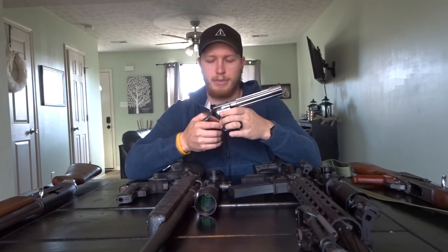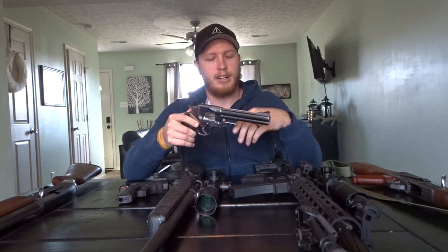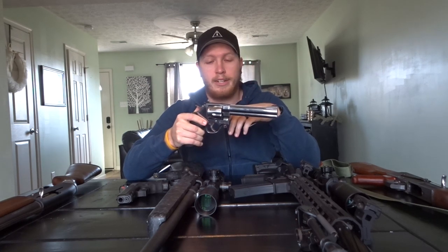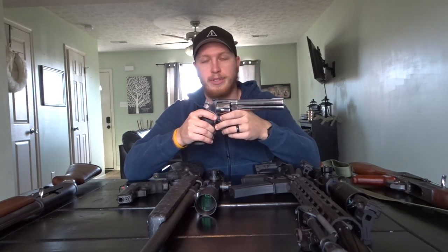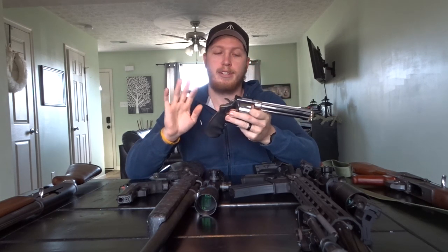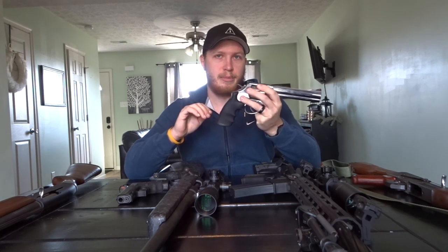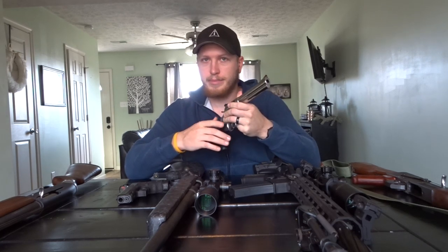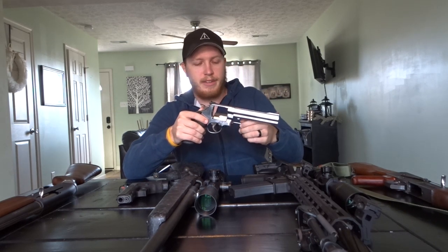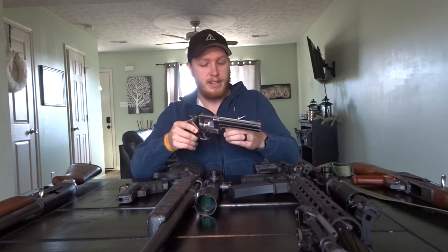And this has been a great gun as well. Super accurate. If you ever watch Hickok45's channel of him launching hard cast bullets out at that gong and think, how in the world is he hitting that gong that far? Don't get me wrong, you have to be good, you have to know what you're doing. But when you have a gun like this, as well made as these are, it makes it a little bit easier. This thing is no problem hitting a man-sized target at 60, 70 yards, for real. I've done it several times, as well as some of my friends have.